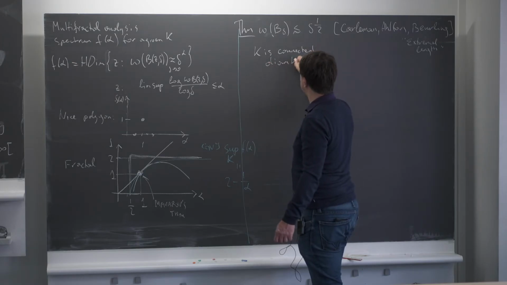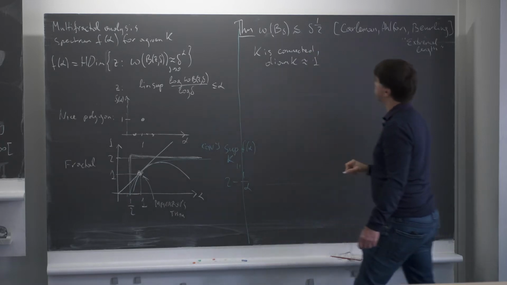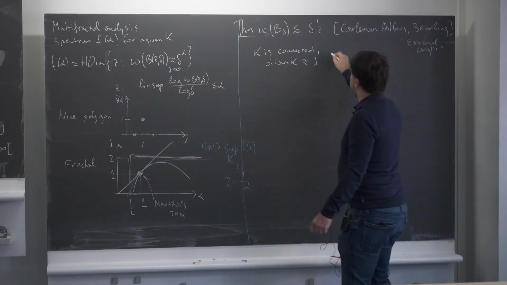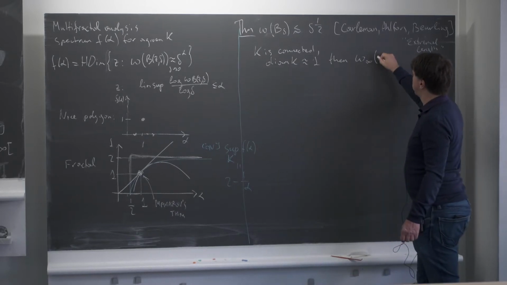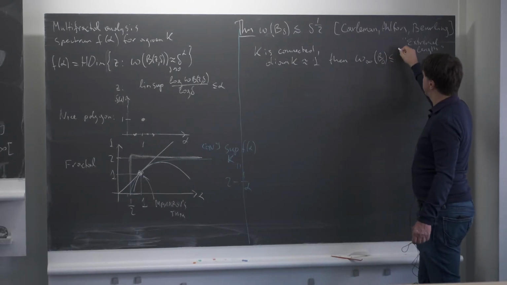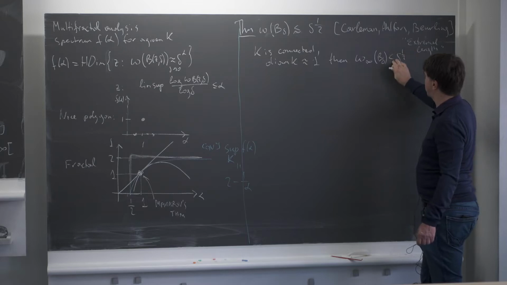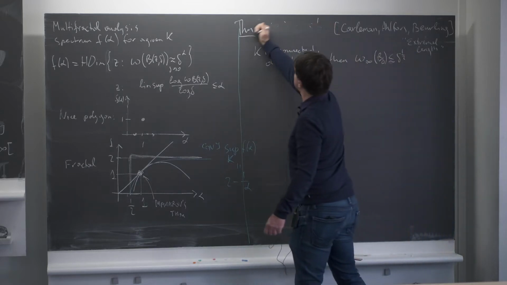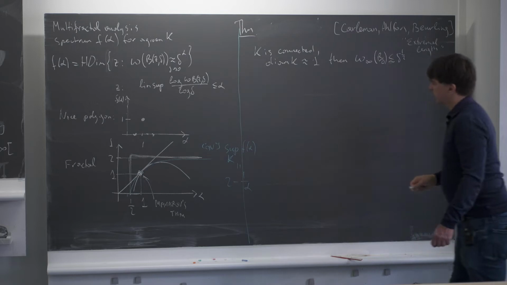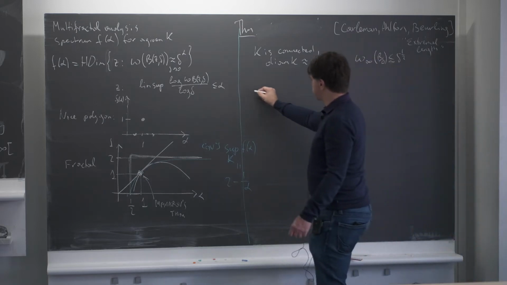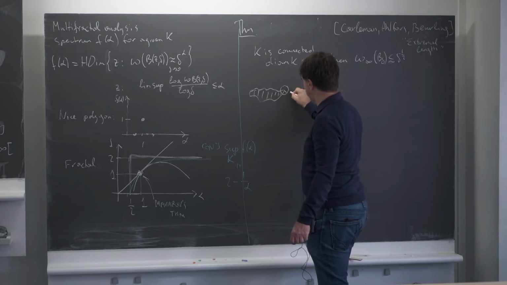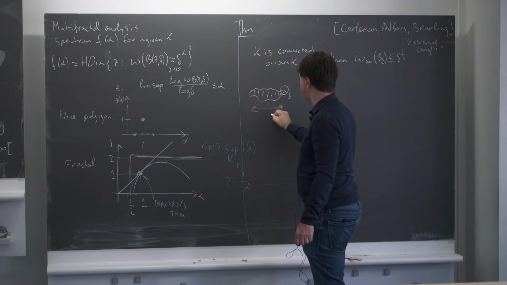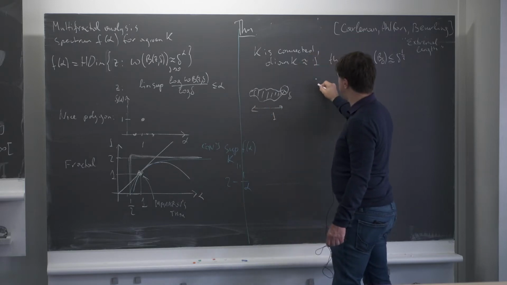Diameter of K is approximately 1. Then the harmonic measure viewed from infinity of a ball of radius delta is no more than delta to the power 1/2, up to a constant. So it goes like that: we have this set. We take a ball of radius delta, the set is of size 1, and we take harmonic measure viewed from infinity.